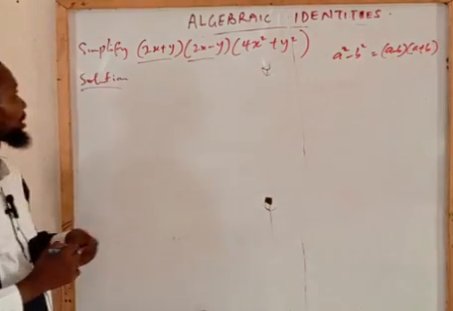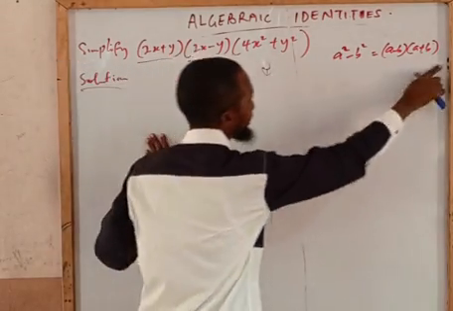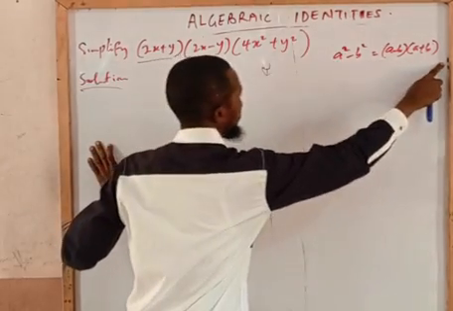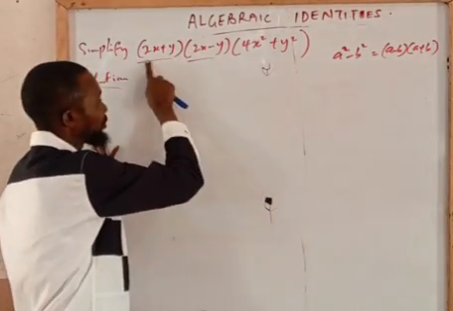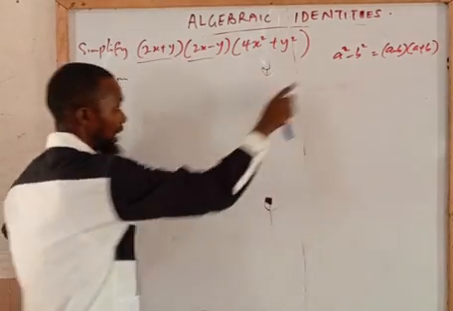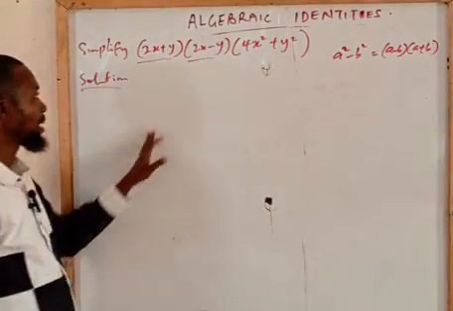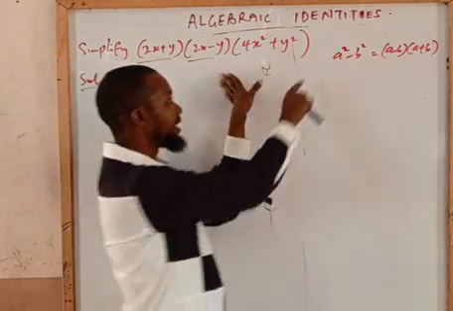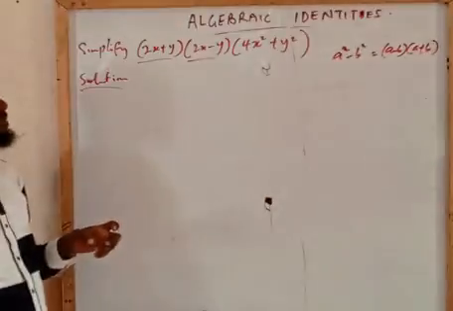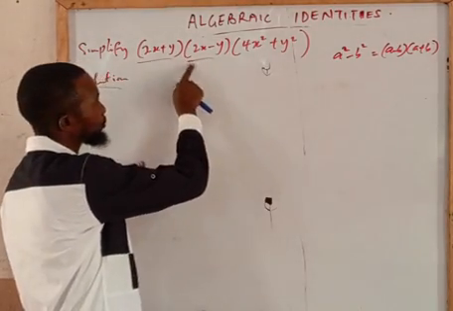And if you look at what is given to us here, it follows this pattern. Since this pattern is given, we are going to re-express this thing as this, and if this is given, we are going to write this. So we just have to match what we have here against this identity. Remember, this is the third identity. I hope that is taken. So 2x plus y, 2x minus y.